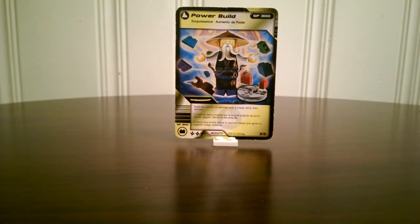Alright, so the fourth card in the set is Power Build. It requires Spinjitzu power 300 of the Earth element, and it is an Earth element card. This also requires you to have a golden weapon to use this card, and the use of this one is build 2 bricks on spinner until player wins and removes.